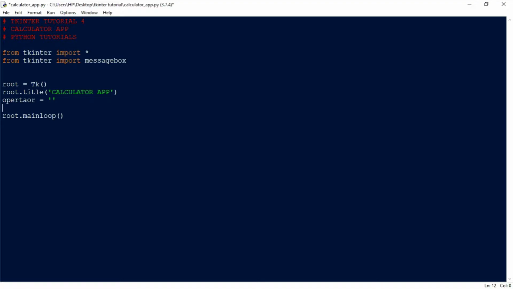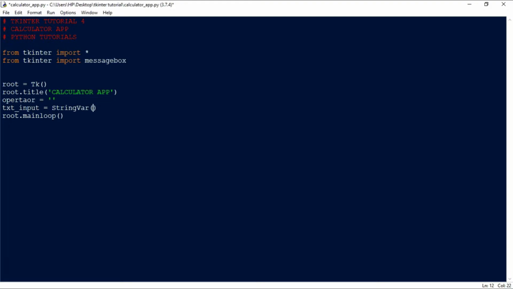And next we need to create a string variable which is going to be there inside the entry field. So for that, text_input equals to StringVar of.